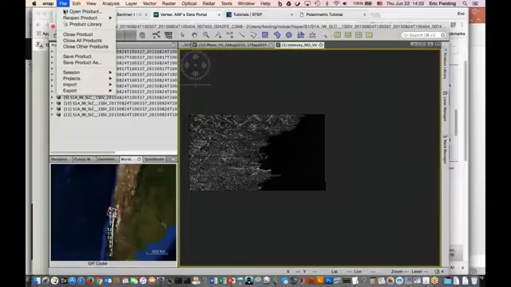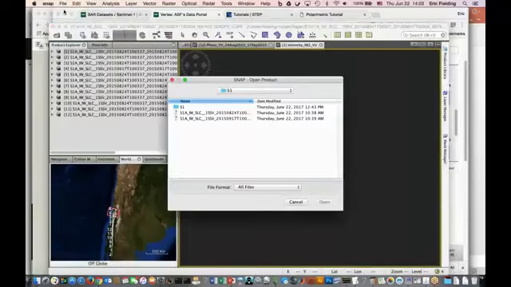And then first step is to open the product. You may have to find where your product is on your computer. Mine's here in this EFL S1 directory. The downloaded images are in these zip files, as Erica explained in her tutorial. And you don't want to unzip the file because the toolbox reads the zip file directly.